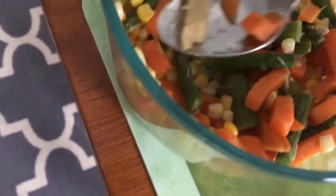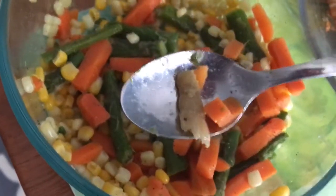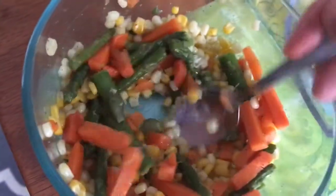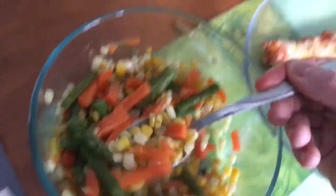butter. And oh, what is this? This does not look good. It looks like a piece of chicken or something. Weird. Anyways, let's try it out. Not bad.